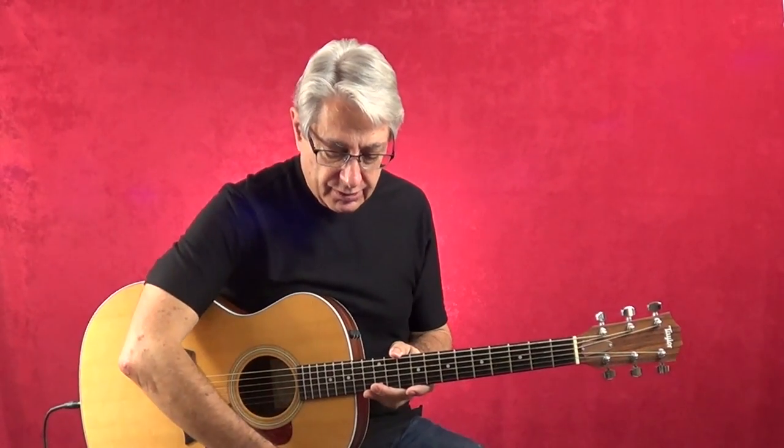Now, in this book, you're going to be playing with a pick. You might want to start out with just your thumb, but hopefully you'll transition to a pick soon. Thumb is really great for starting, but it's a little limiting in terms of how much you can really do. So I'm going to start with my thumb just a little bit. In this first lesson, your teacher is going to be playing some simple melodies for you, and he's going to want you to imitate them.